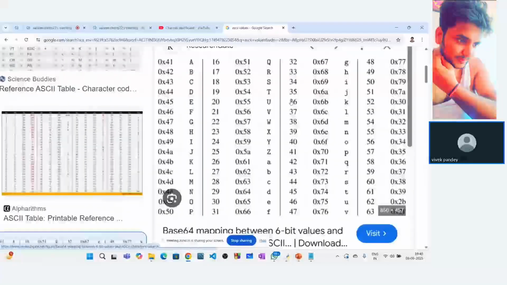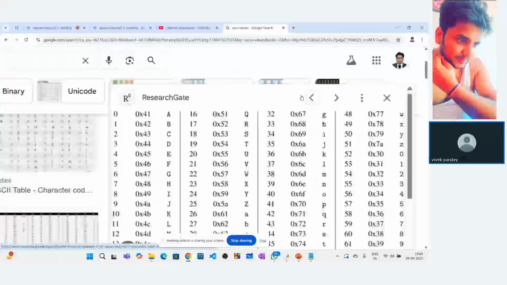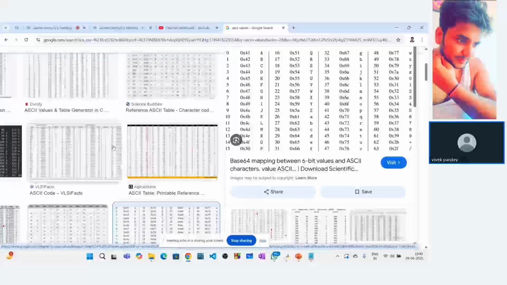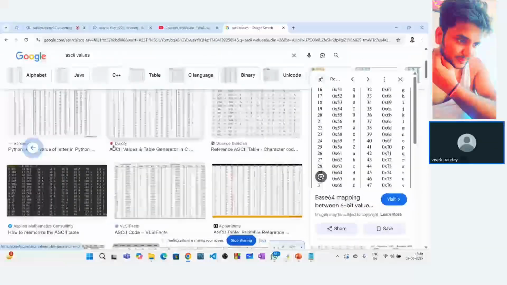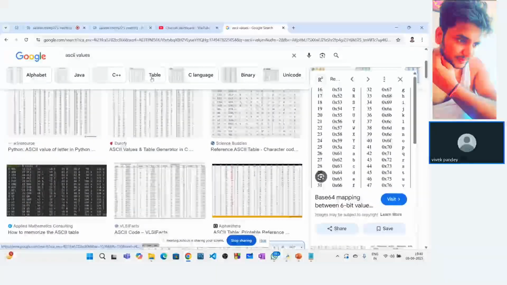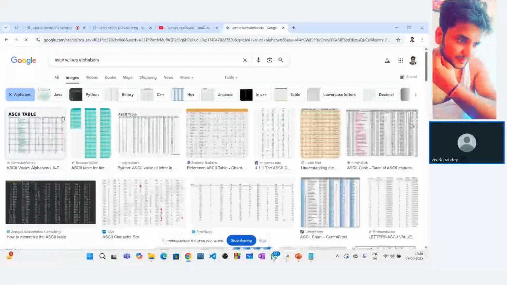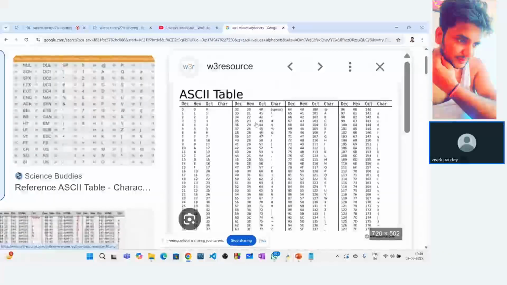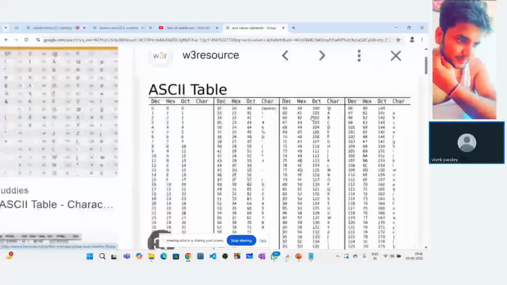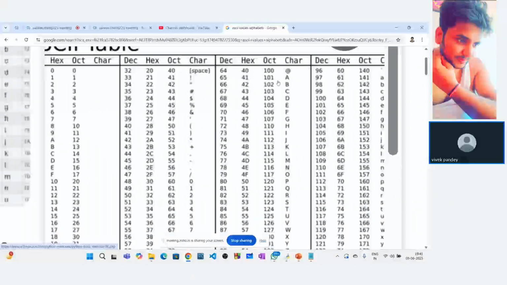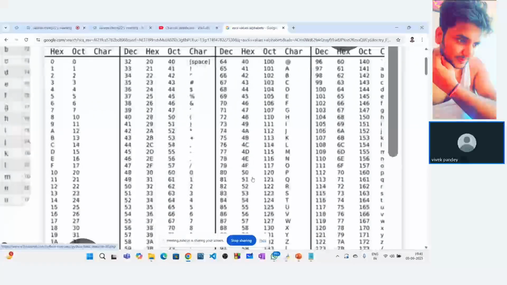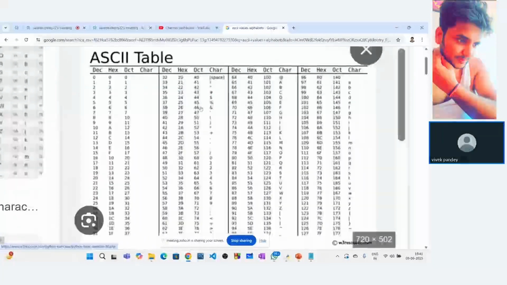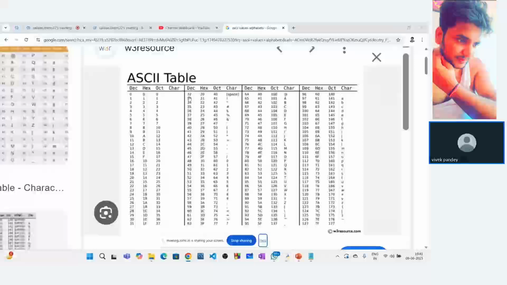It is showing the Unicode ASCII values for alphabets. See here, guys, 65 is A, 66 is B, like that. Likewise 97 is small a. So this is the ASCII table. Hope you understood.